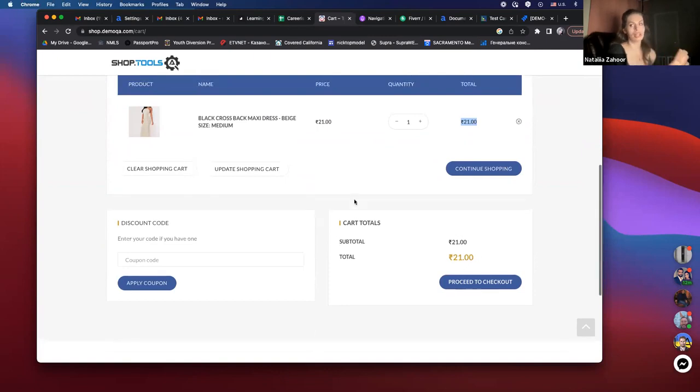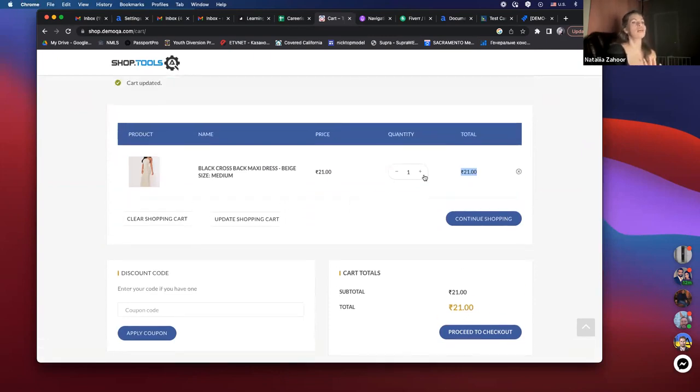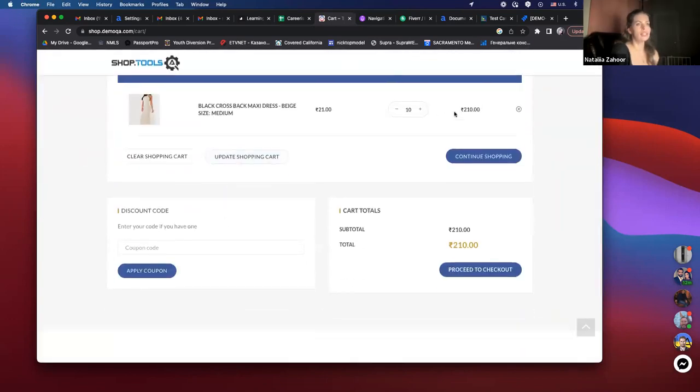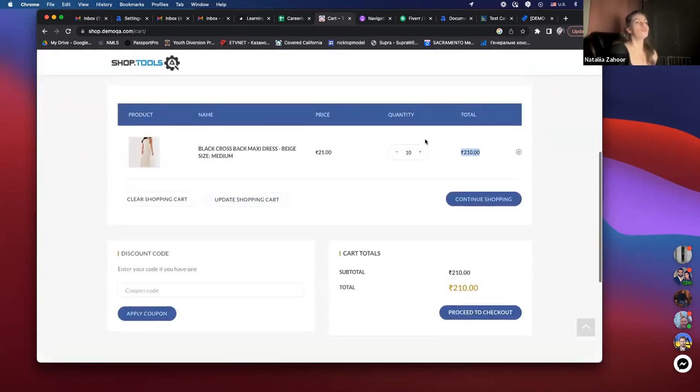So you have to test for all these things multiple times. You want to add, let's say, 10 of them and update. And you check for the total. See, the total is correct. Because people go back and forth, they add something, they remove something. So you have to do the same.